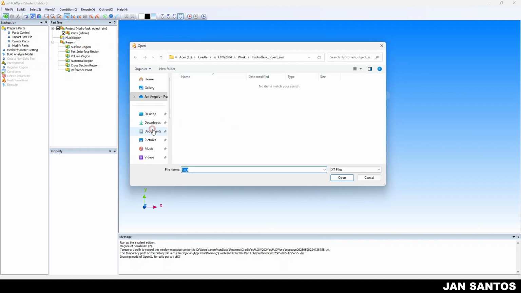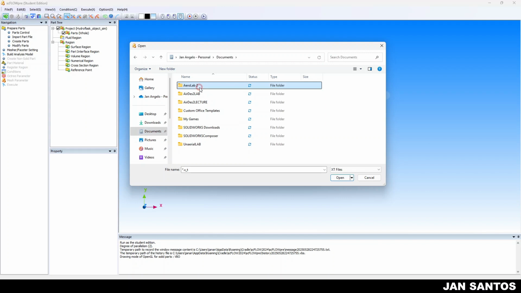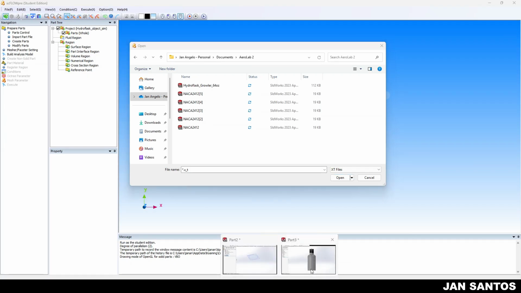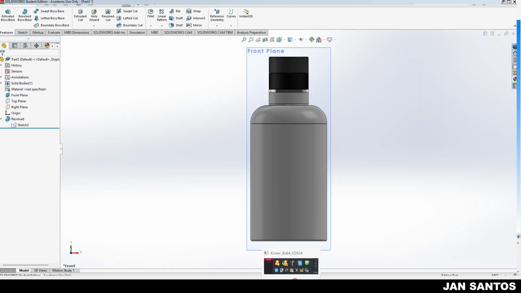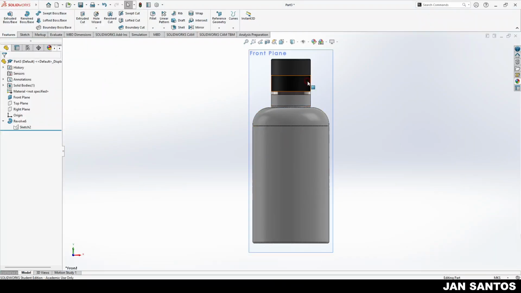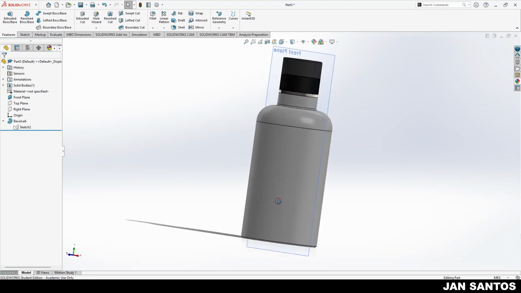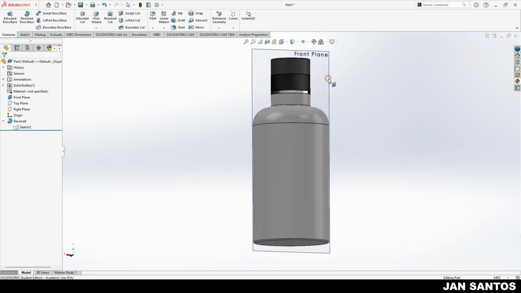You see here, Documents, AirLab 2, and as you can see, it's here. By the way, just a quick sneak peek of the object, or a full view of the object, just to give it some time in the spotlight. I'm going to show you how it looks. There you go. And there is a fun part here.